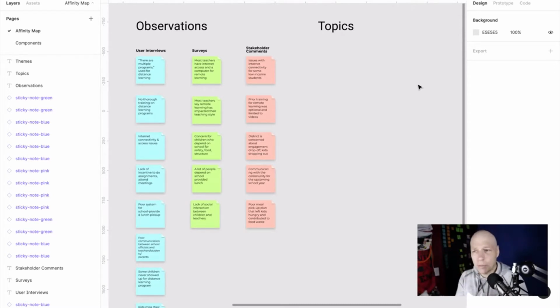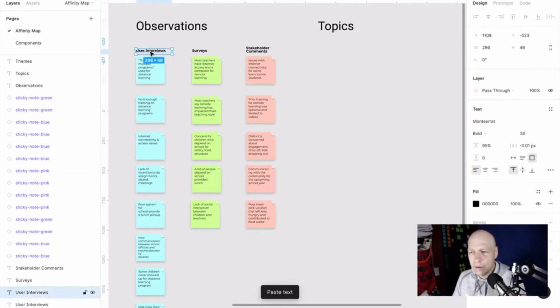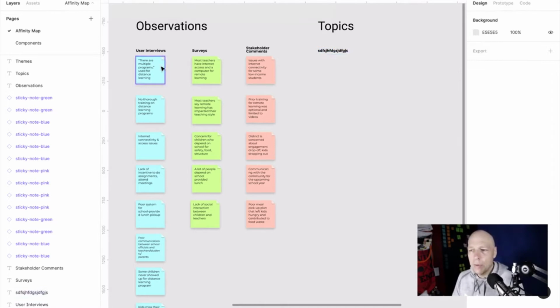So really what I'm looking to do here, and one of the reasons I love to do this in something like Figma, is when I do this on a board, I don't really get to follow the train of how we get to the theme. Like, I have to recreate the board to go back, and here I can just make a copy. All right, I'll give you an idea of what I mean. So I'm going to copy this over right now. I don't know what this is going to be. All right, we haven't assigned a topic yet, but I'm going to look at this first one.